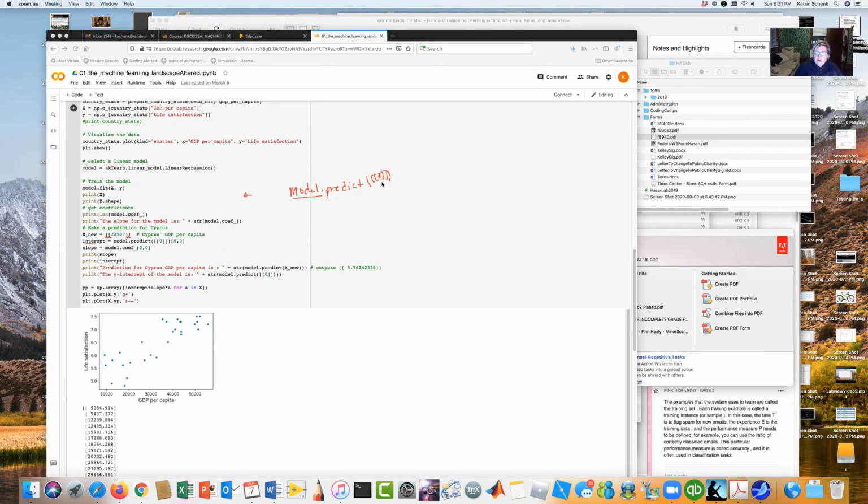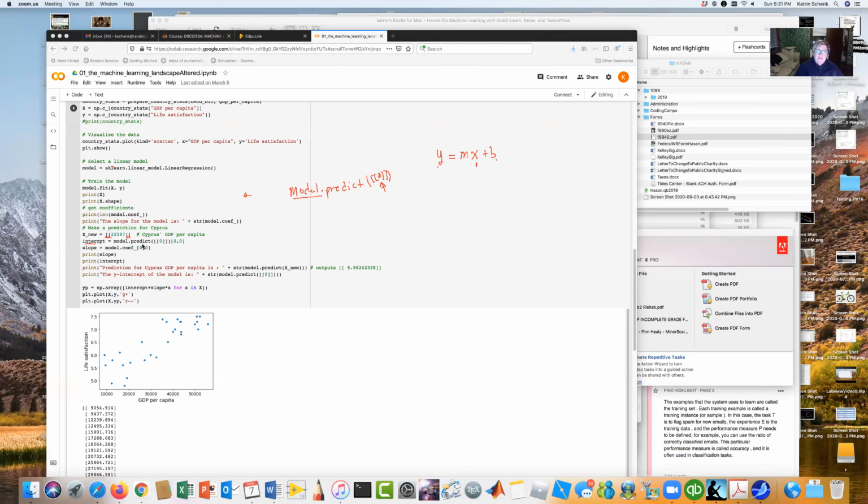And what it'll return is it'll say, okay, well, my model looks like this. My model says y is equal to the slope times x plus b, okay? And it'll say, oh, you want this x, whatever this is in here? Okay, I'll put it in here. I'll multiply it by the slope, I'll add the intercept, and I'll give you back y. Okay, all right, so that's what they did here when they used this, and I just deleted that code.